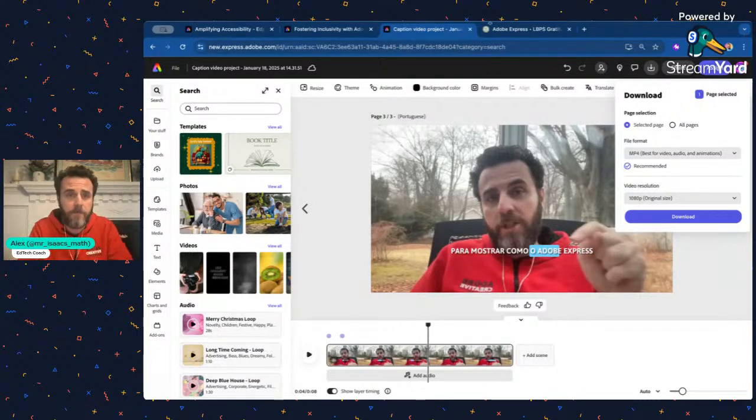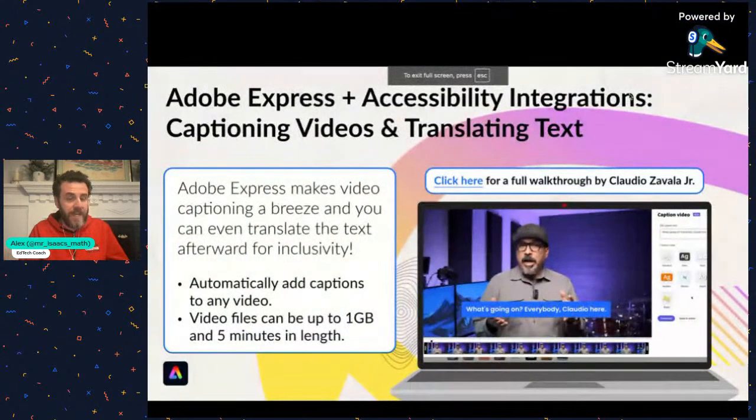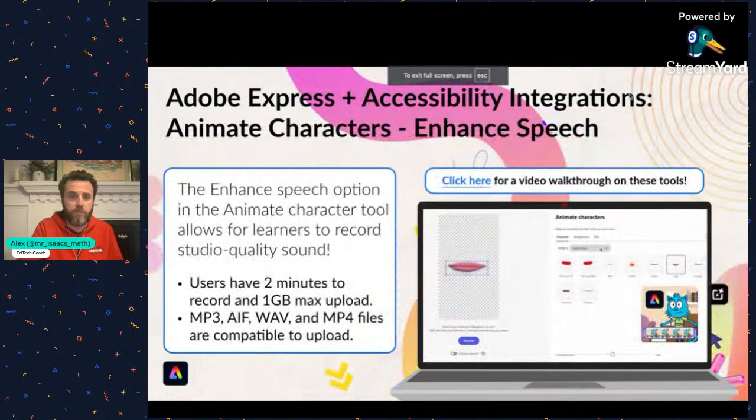Now, with what time we have left, I want to talk about the other feature, which is a lot less involved and probably the thing that I see is the most engaging for students and individuals who participate in any training that I'm doing on Adobe Express. And it's the animate characters type of quick action. So that bottom right corner where you see that blue cat, he's kind of the mascot, so to speak, even though they have hundreds of characters that are being updated weekly.